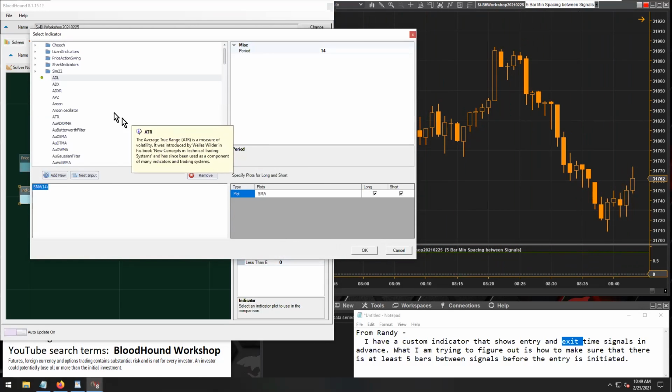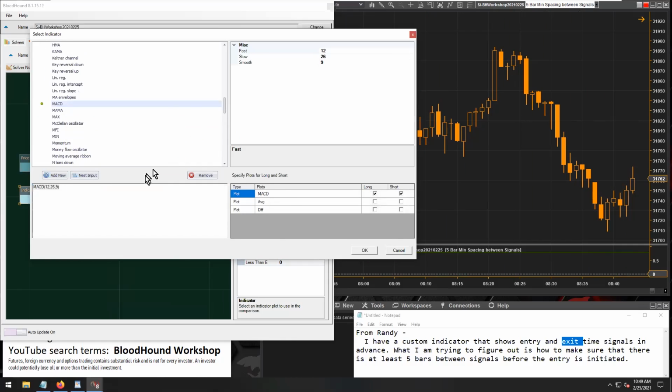So I'm going to have to make something a little more elaborate here. And again, all I'm doing is making some entry and exit signals that I can work with to build the logic, because I don't have Randy's custom indicator. So I'm just making something up to work with.